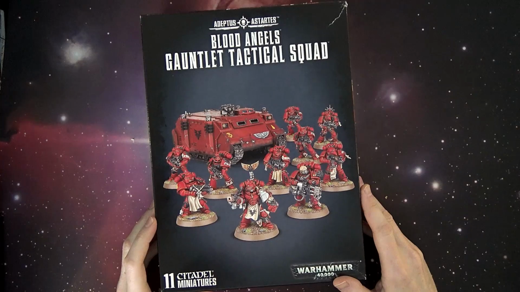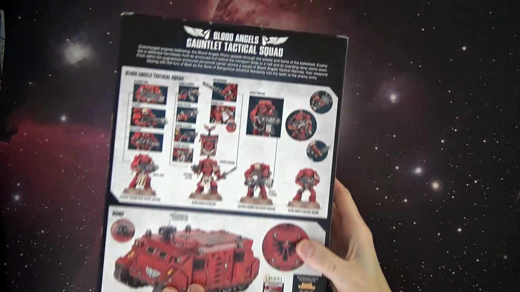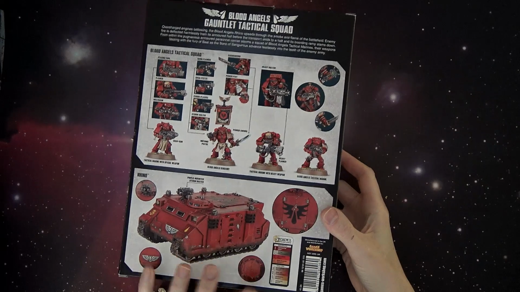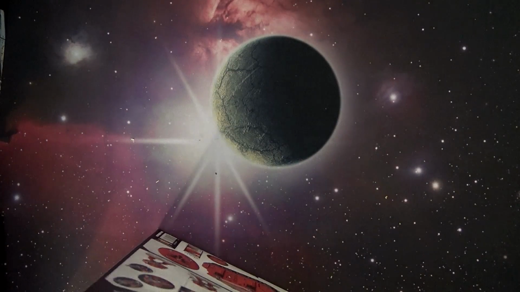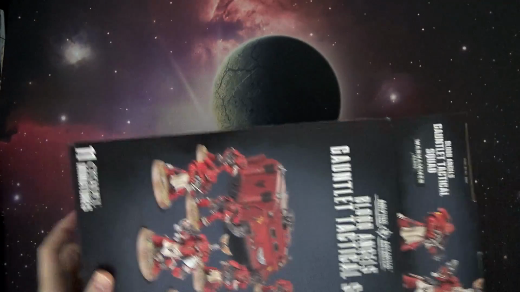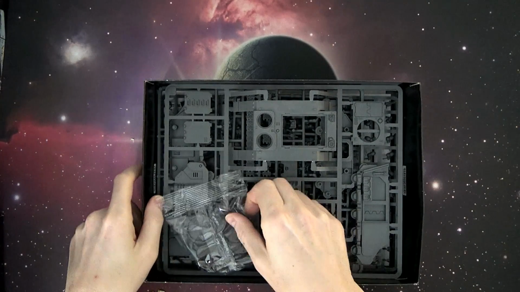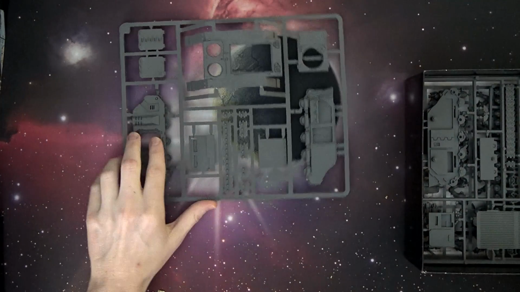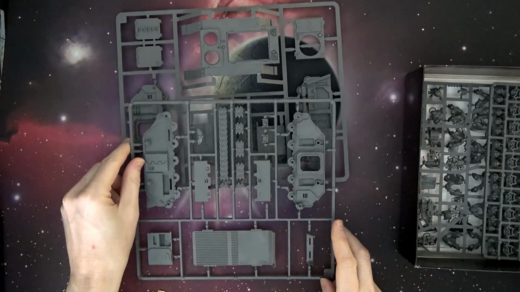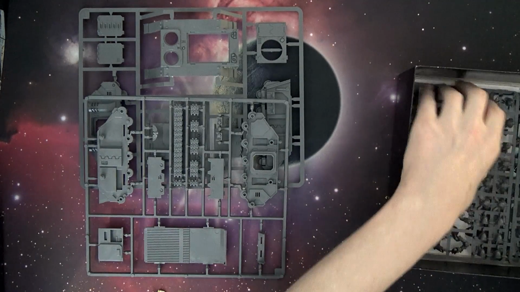So we'll start off with the Sons of Sanguinis here. The Blood Angels Gauntlet Tactical Squad, which you can see comes with the Blood Angels Tactical Squad and, of course, the ubiquitous Rhino, which is pretty much a staple in a lot of lists out there, especially with the Gladius these days. So, not too surprising, we have a Rhino. This hasn't really changed since 2003, I think. I'm going to go final answer, 2003.